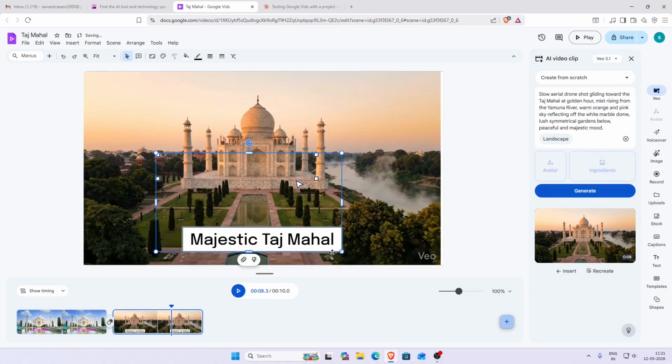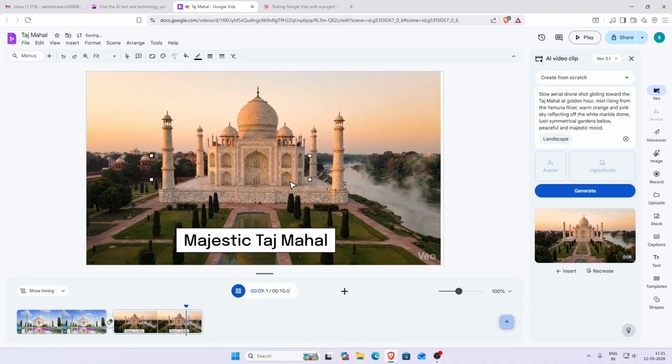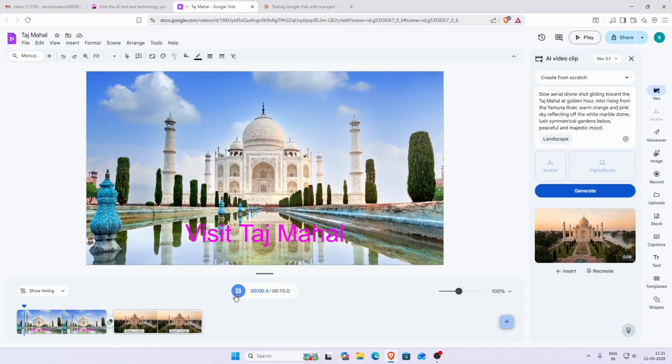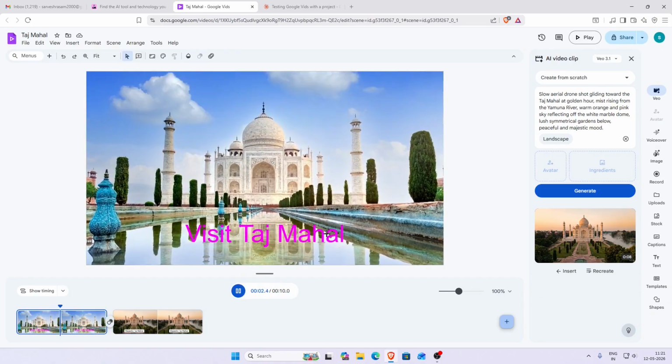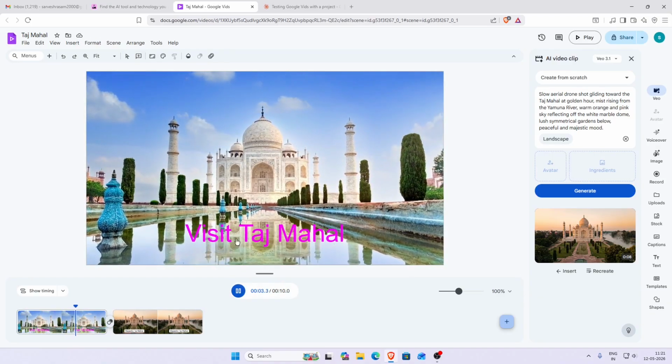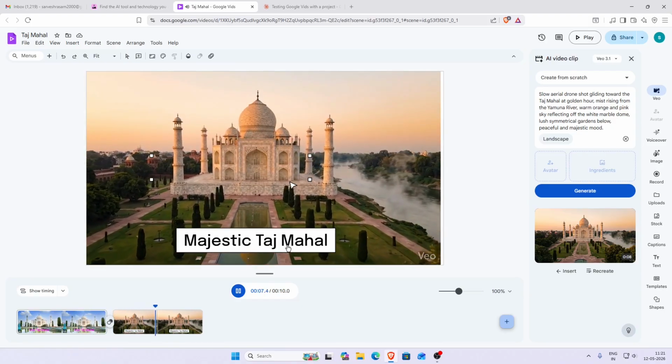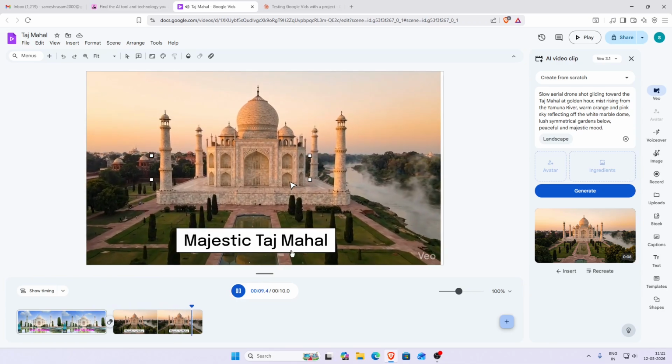Okay, this looks amazing. Look at this. Majestic Taj Mahal. Visit Taj Mahal. And this is a normal written text, and this is from a template, which looks really amazing.